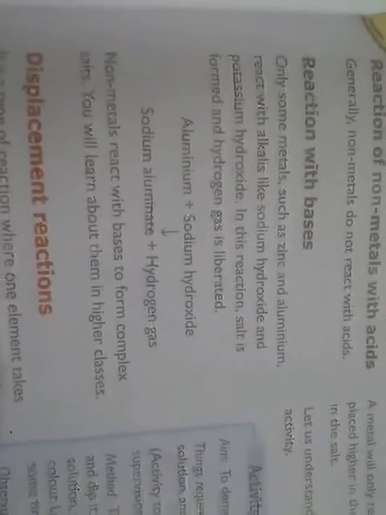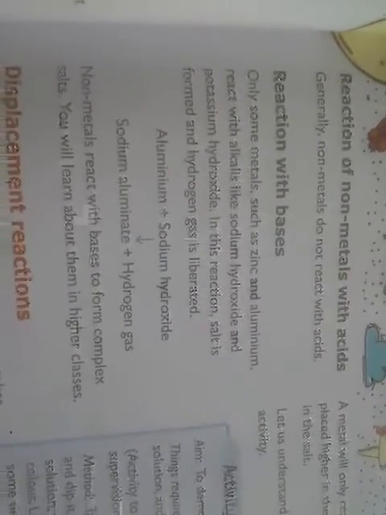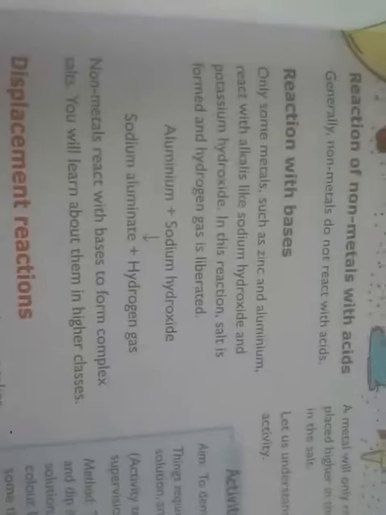Now reaction with a base. Whenever a metal reacts with a base, the substance you get is sodium aluminate plus hydrogen. If you see here, aluminum reacts with a base, that is sodium hydroxide, and sodium aluminate and hydrogen gas are produced. The equation is not given here, so it's quite a complicated substance. Metals react with a base to form a complex salt. That's why they have just given you the name of the reaction and not shown the chemical form. Non-metals, when they react with an acid, no reaction takes place. That's the key point.